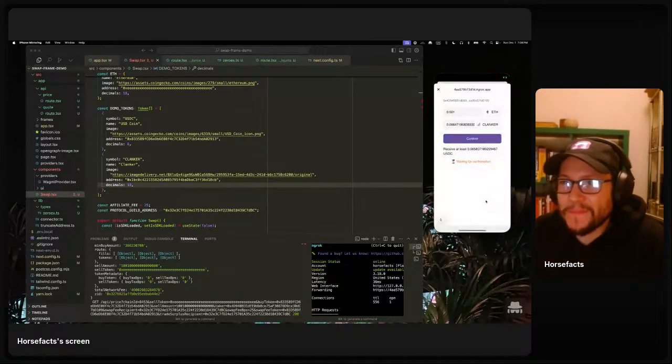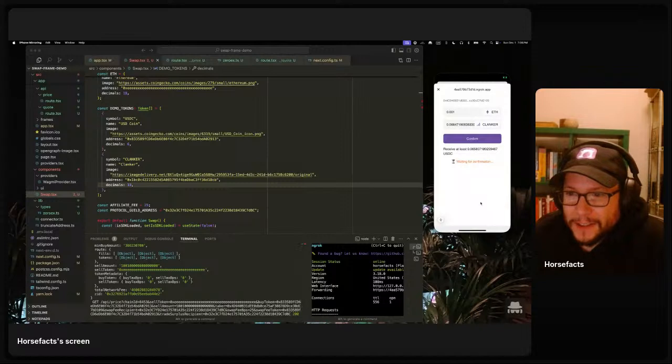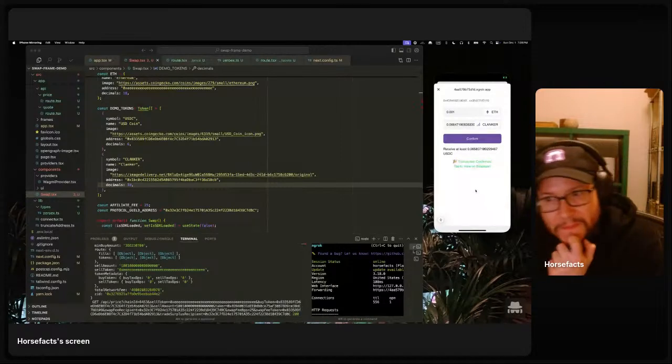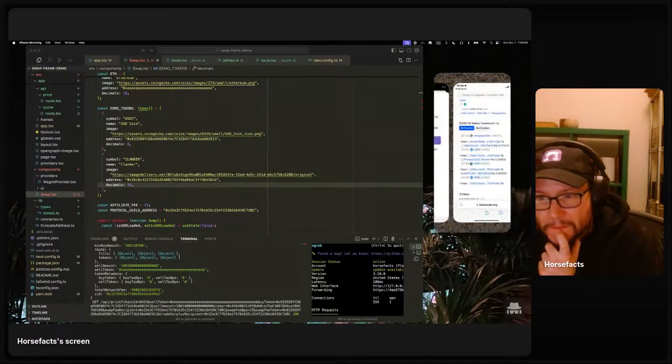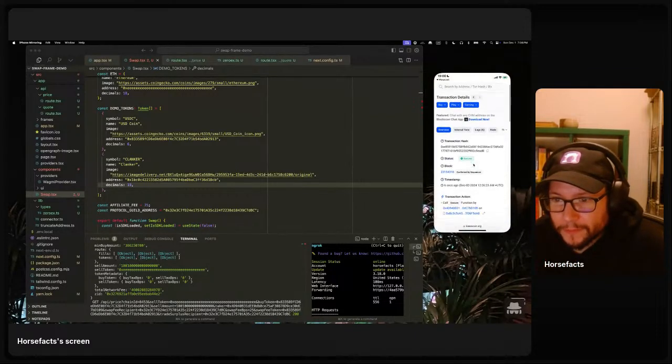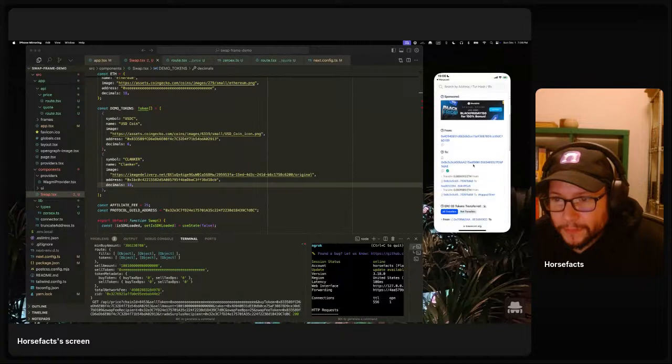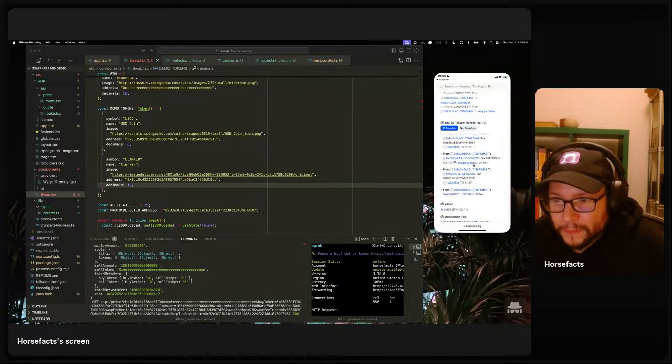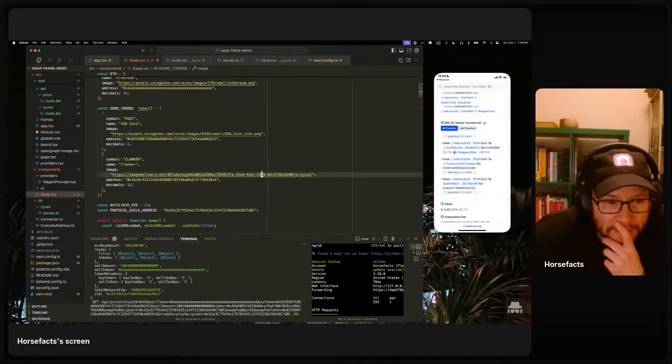Touch ID on your machine to confirm. Cool. Yeah, I bought $3 of Clanker token, and we donated some to the Protocol Guild. So there you go. Cool.